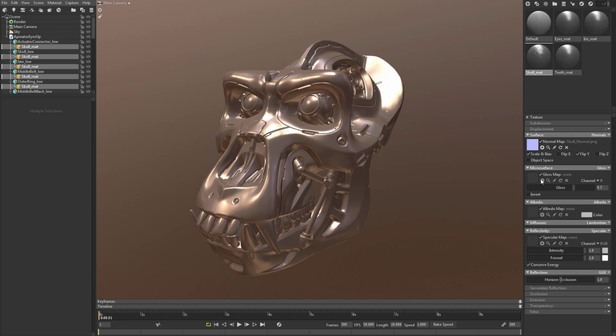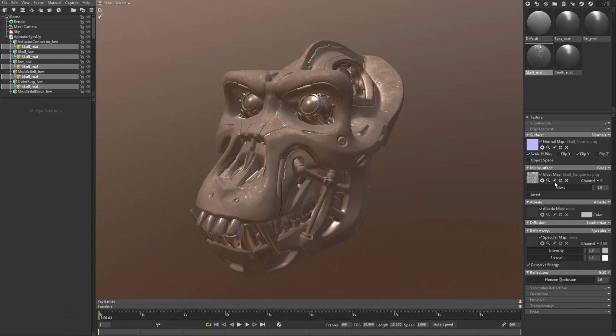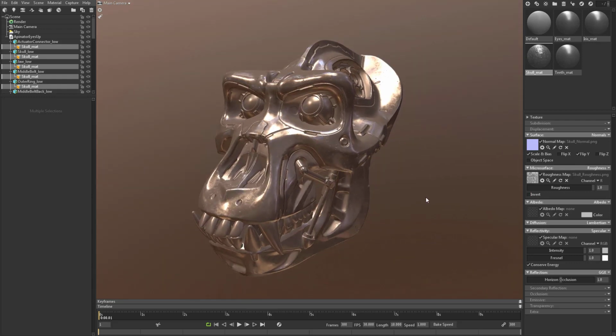So the skulls look pretty good. Next we have the gloss map, and that's going to be your roughness. We're going to take this roughness, we're going to drop it right in here. And that looks pretty terrible, but if you go over here to gloss, it's not really a gloss map, it's a roughness map. And that looks about right. And if it looks bad, you can try inverting it. It looks about right, so I think I'm just going to leave it as it is.